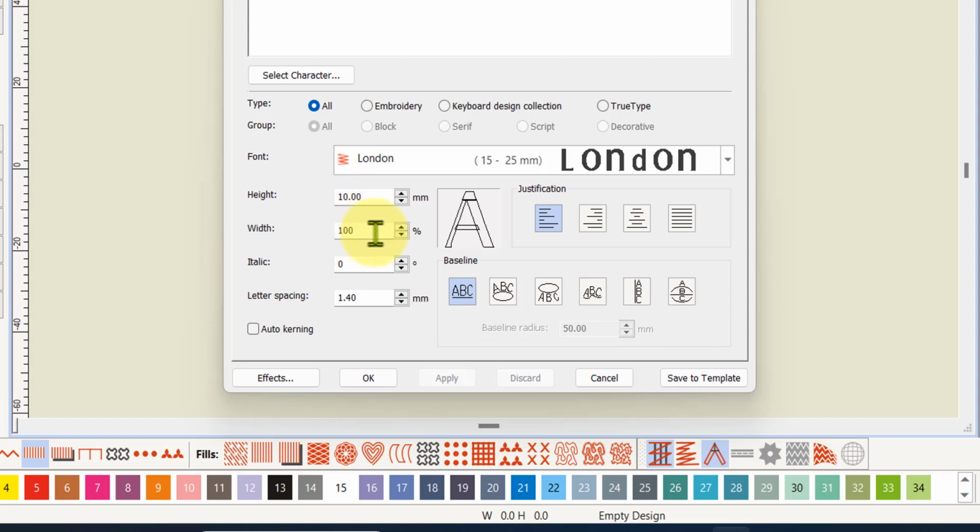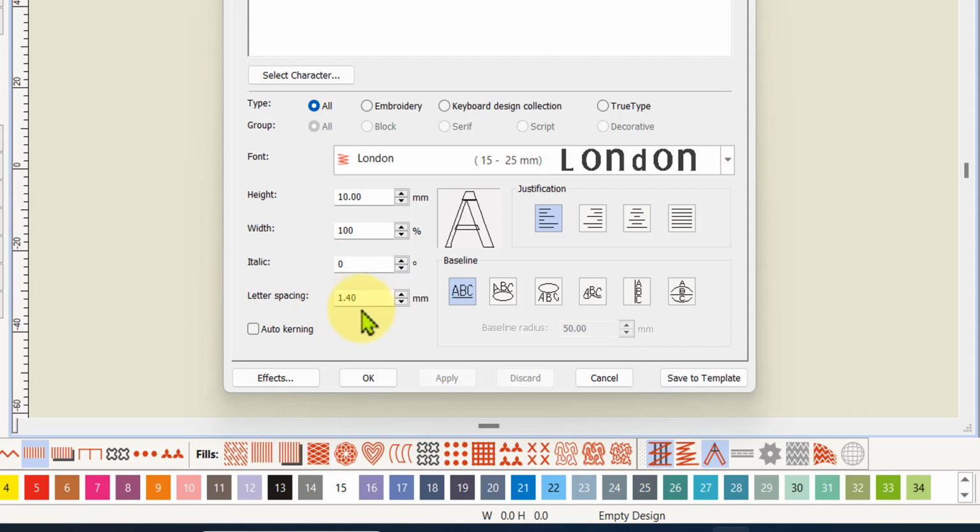You're not making it any narrower or higher. If you change the percentage, it will make the stitches narrower in proportion to the height, or wider. I don't know if you can go, well, they've got an up arrow, so I presume you can go wider than the original. Italic is pretty self-explanatory. You can put your letters on a lean, depending on the font as well, I think. So you can try that. That's just the angle of the letters.